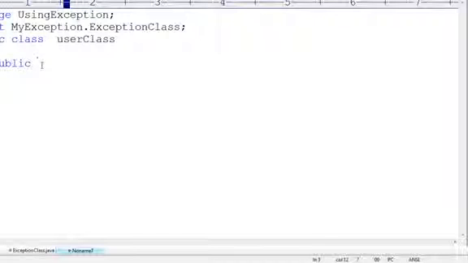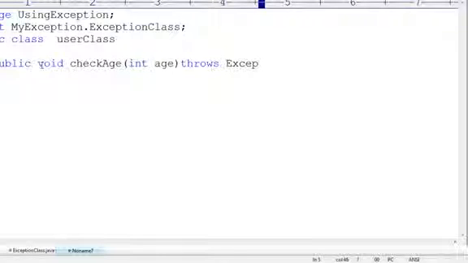So I will write a method that will accept the age from the user, check age, and this will take an integer as parameter, and this method throws the exception class exception.